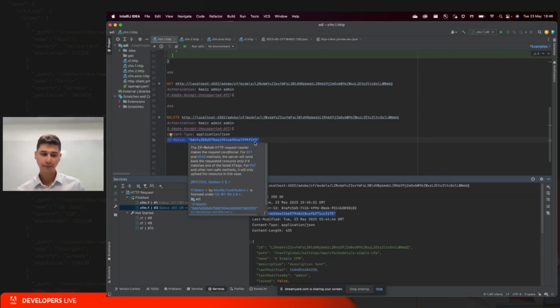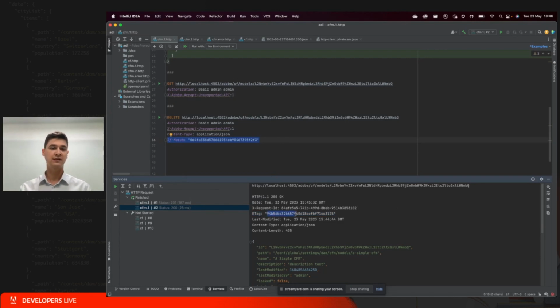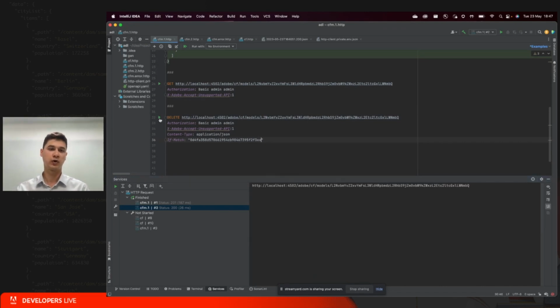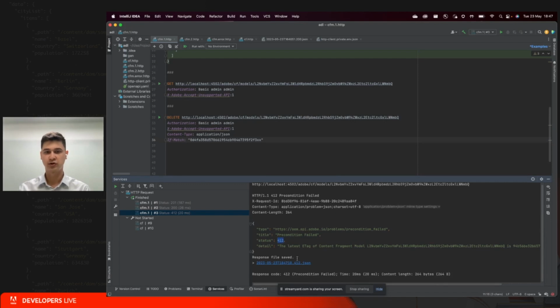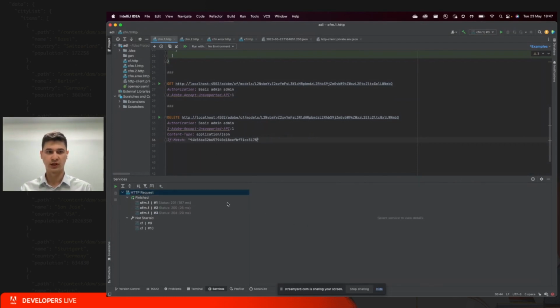Let me explain this a little bit better. Imagine there are two contributors to the same product. Both of them wanted to modify a content fragment model. I'm a little bit slower, so let's say that my colleague moved a little bit faster and modified the content fragment model. Well, in that case, the ETag will be different than the ETag that I have right now, which means that if I'm trying to delete the version of the content fragment model that I know to be true, which is not the case, I will just receive an error, right? So we are expected to receive a 412, which tells us that the ETag of the content fragment model is not the last one, which informs us that the content fragment model was modified in the meantime. If I complete it with the correct ETag, then everything should work as expected.